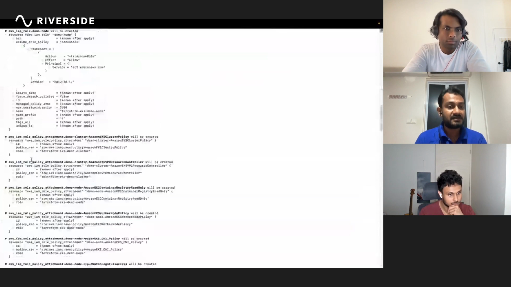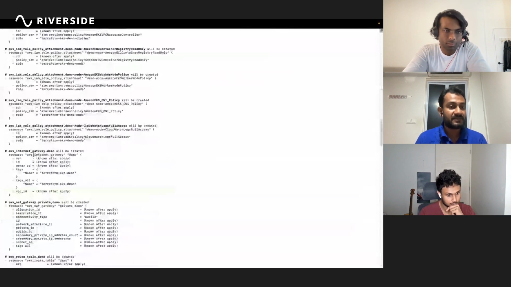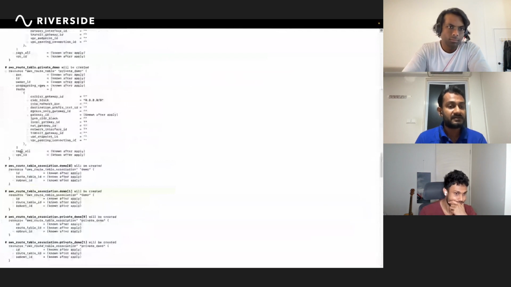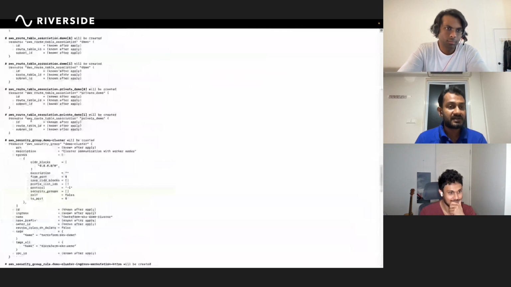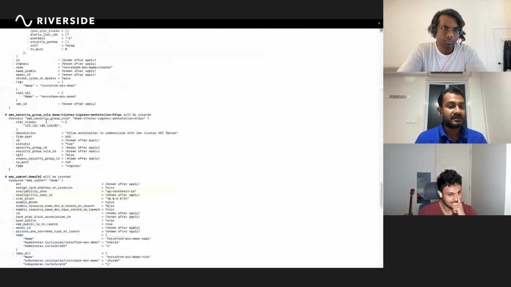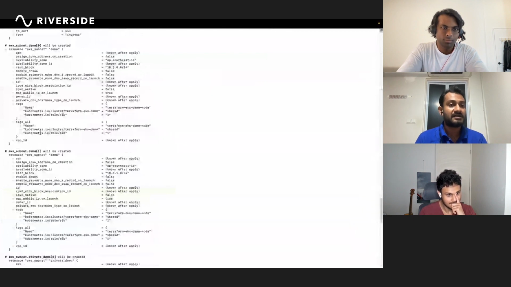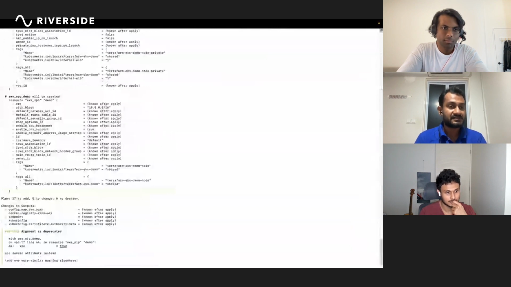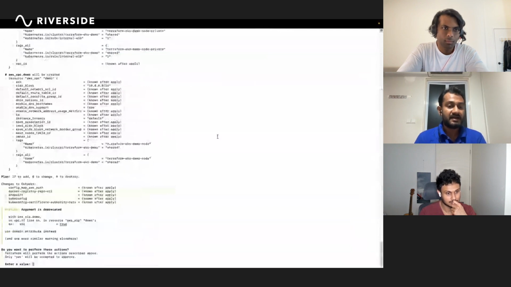All these are related to IAM. And this is the networking part: the internet gateway, the NAT gateway, and route table, some route table associations, some firewall. All these are required to run the EKS cluster. It's not strictly necessary; you can also use the default settings, but I created this explicitly. And if I'm good with the plan, these are still not created.